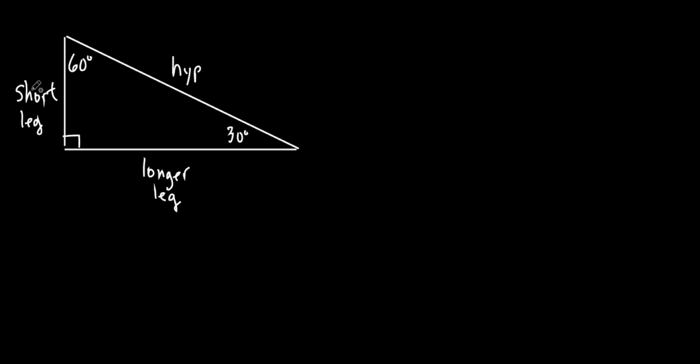All right, so this is the short. That's the long. That's the hypotenuse. How do I know this is the short? Because it's opposite the smallest angle. You got it? Okay. We got two things to remember. Here are the two things. And they both relate to the short side, which makes it nice. There's a certain relationship between the hypotenuse and the short leg and the longer leg and the short leg.